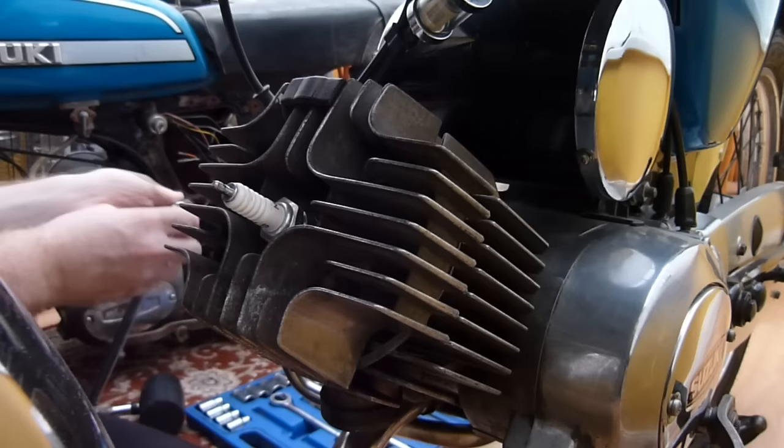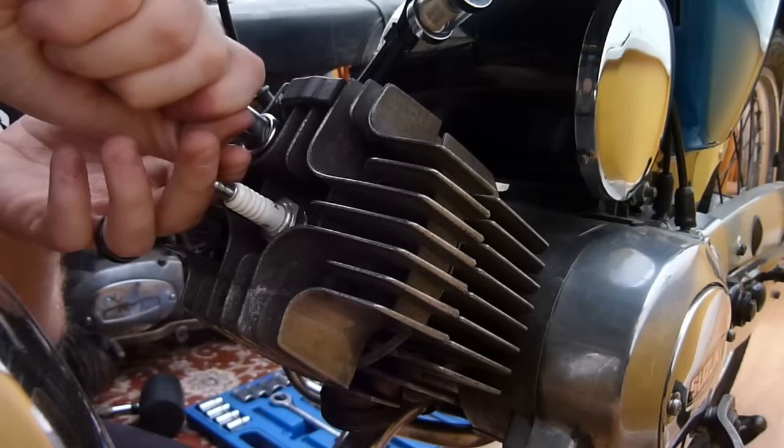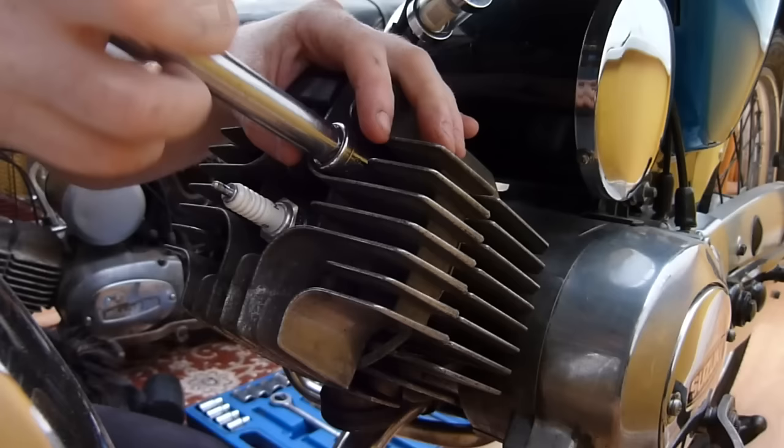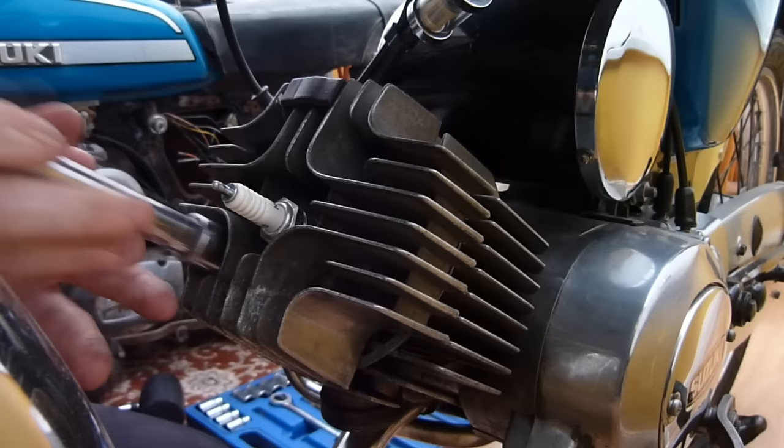Like I say, the thing with 2-strokes is they're that easy to work on. It's just child's play. A kid could do this. You don't have any of the timing gear to worry about. You don't have any of the top end valving to worry about. It's basically just take the head off, take the barrel off, and there you go. Water cooled ones, a tad bit more involved because you have to drain the water system because it's got a water jacket.